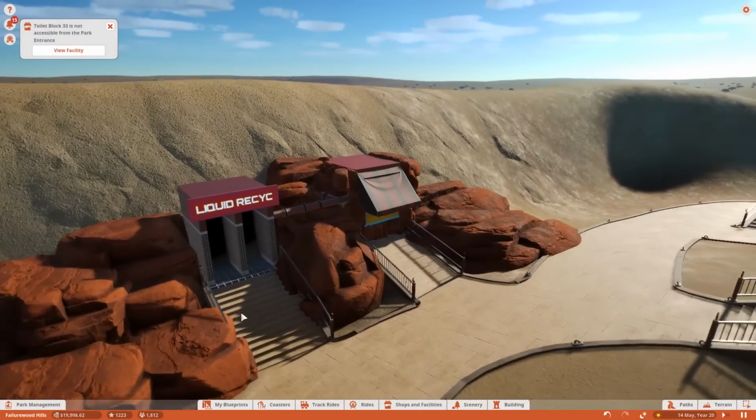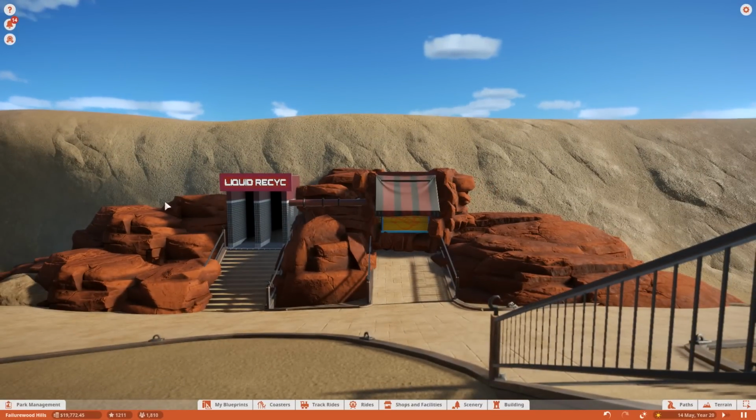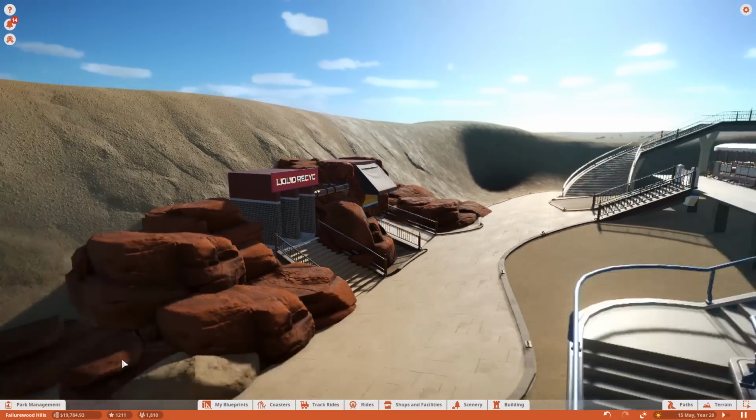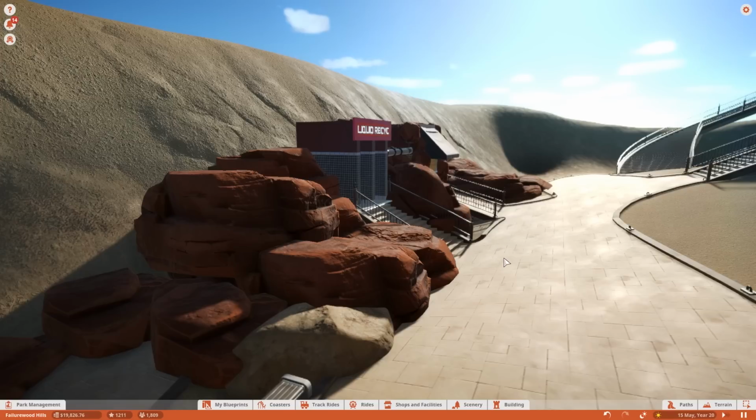Then it occurred to me that actually these orange rocks here had absolutely no bearing on the... Yes, I know it's not accessible. I haven't hooked it up yet. Completely divorced from the surroundings of the area. So when I moved on, I placed a test boulder here to go, oh yes, that's much more like it.